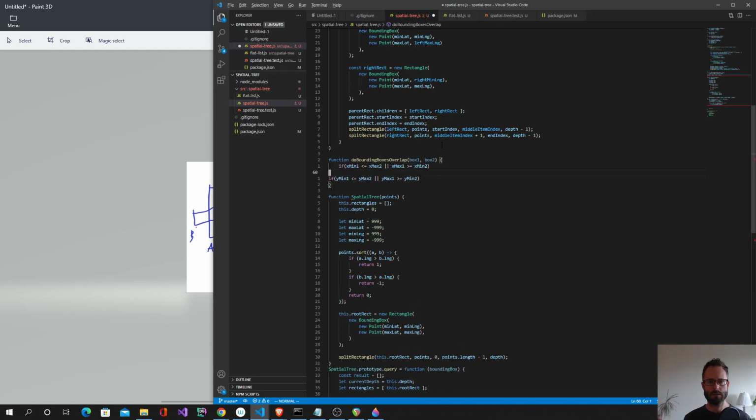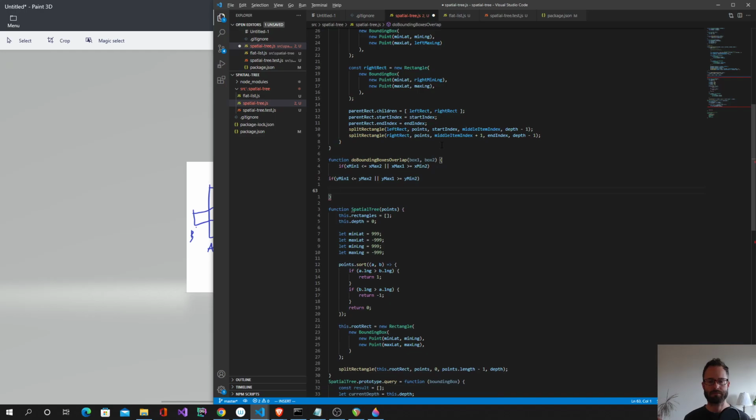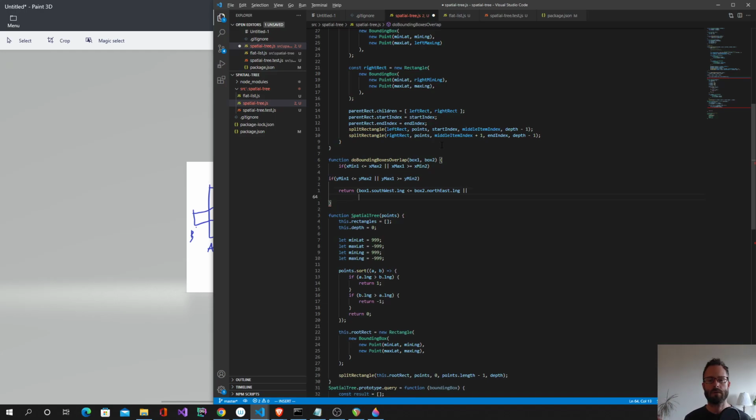Okay, so we're going to say x min 1 would be box 1 dot southwest dot longitude less than or equal to box 2 dot northeast longitude, or box 1 dot northeast dot longitude is greater than or equal to box 2 dot southwest dot longitude.